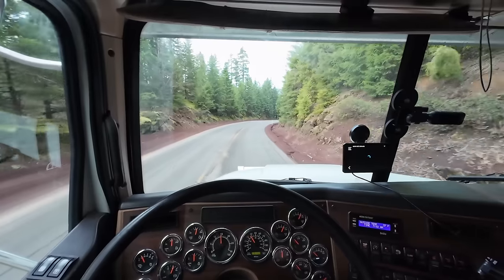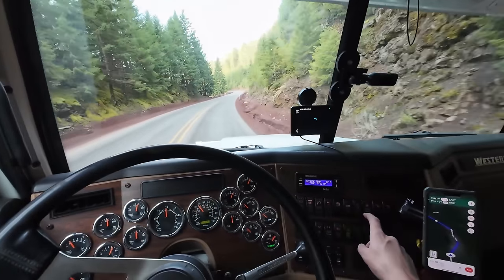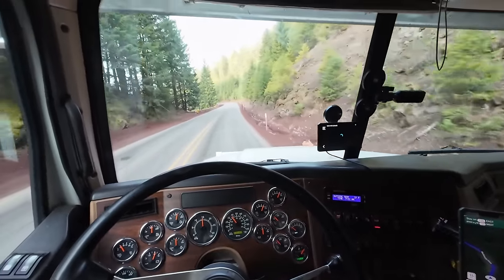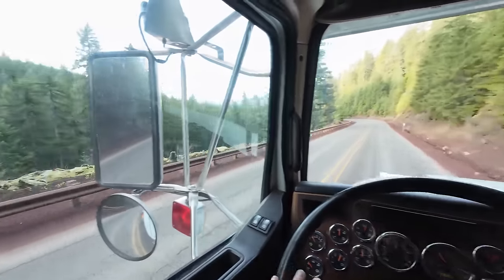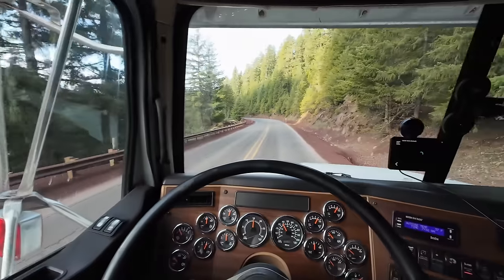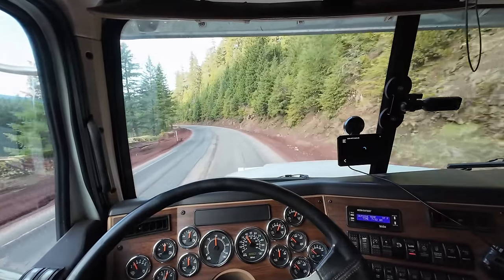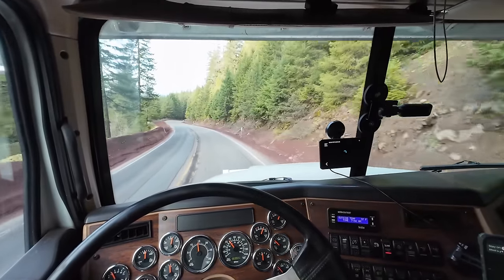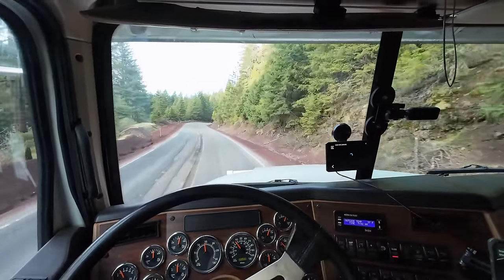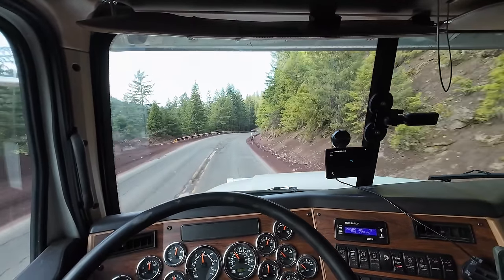And here's a little trick if you want your engine brake to be a little bit more powerful. Turn on your engine fan. That engine fan takes, what is it, 40, 50 horsepower, something like that. I don't know, there's some insane number of how much horsepower that engine fan actually takes to turn. So when you turn the engine fan on, it helps slow down the engine.